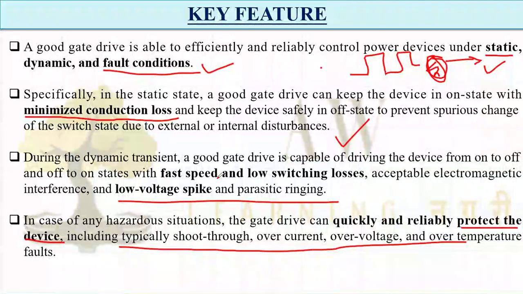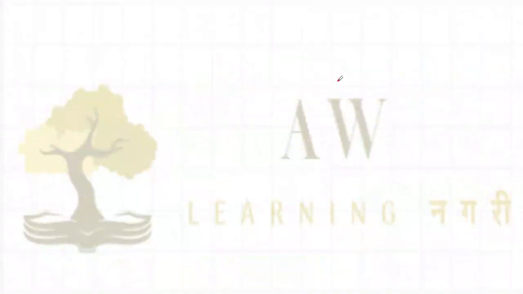I hope you have understood something from the last two slides. If you have not watched the previous video, you will understand that the gate drive will amplify my signal and give it to the device. You have also learned the different key feature requirements for the gate drive. Now we will begin the next slide.